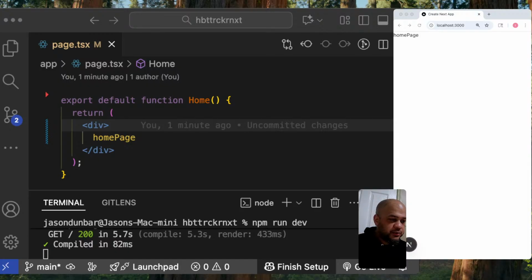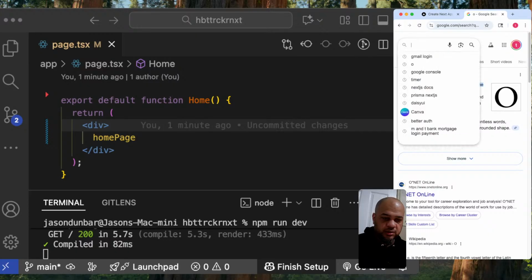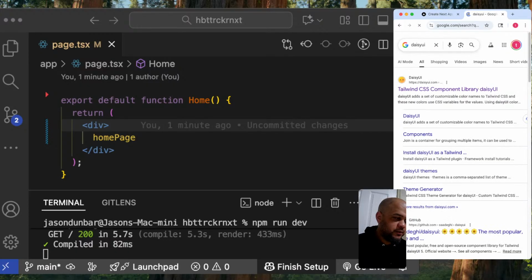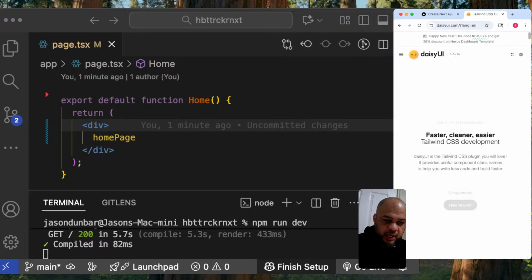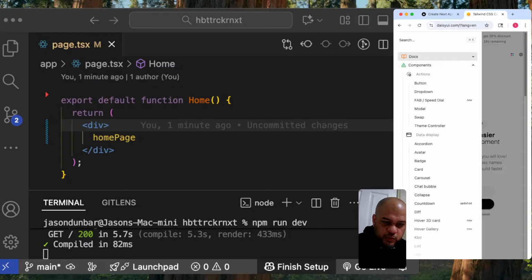All right, let's do Daisy UI next, to help us out with styling so we don't have to do so much raw code and still get a little interactivity, keeping everything as much server side as possible.